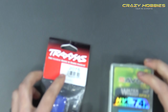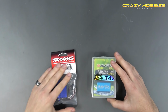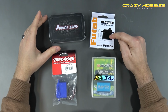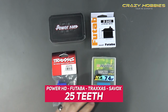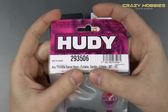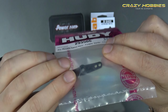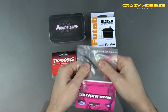And then you have the Fantastic Four. You have the Fantastic Four, Futaba, Savox, Traxxas, Power HD are all 25 teeth, okay? They're all 25. So you'll see here, Huddy again, throttle servo, Futaba, Savox, right, 25T. And that's what that means. So that servo horn will go on to any of these servos, right?